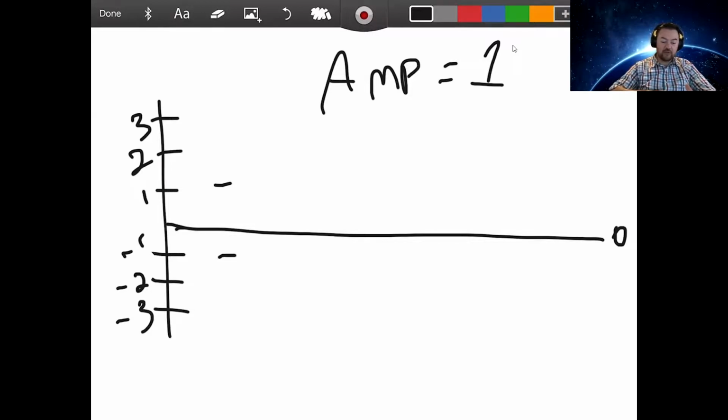When I draw the wave, I'm going to go up and only at the highest point go to 1, but then I'm going to come down to -1. And so that represents an amplitude of 1, not just 1 up, but also 1 down from 0, because my wave makes the medium go up or down. Now that's just one wave with an amplitude of 1. If I want to draw 2 waves with an amplitude of 1, then I would just repeat this process.